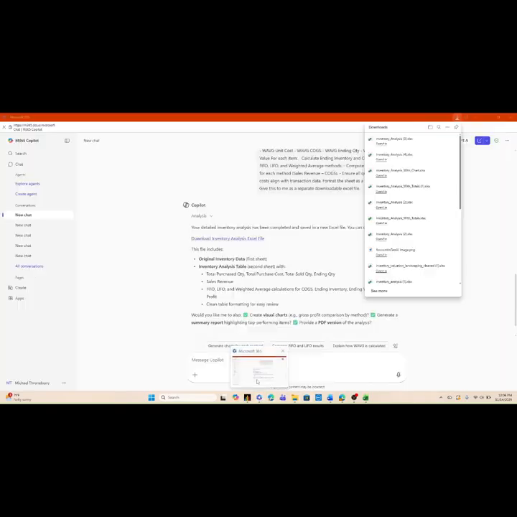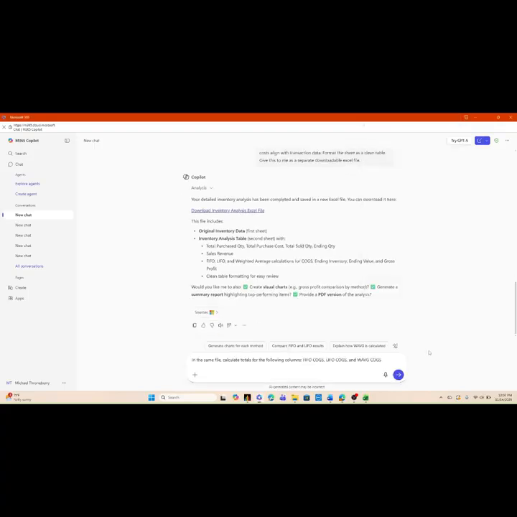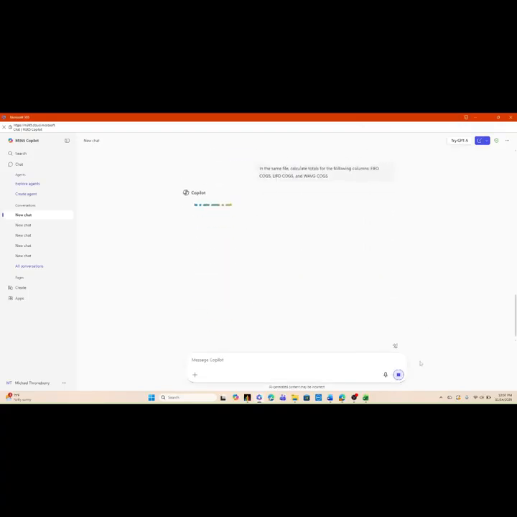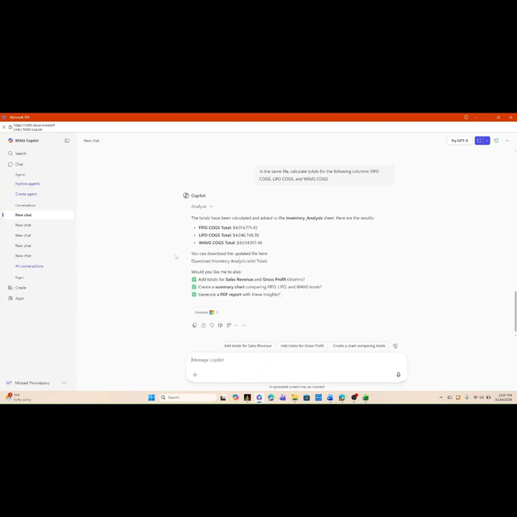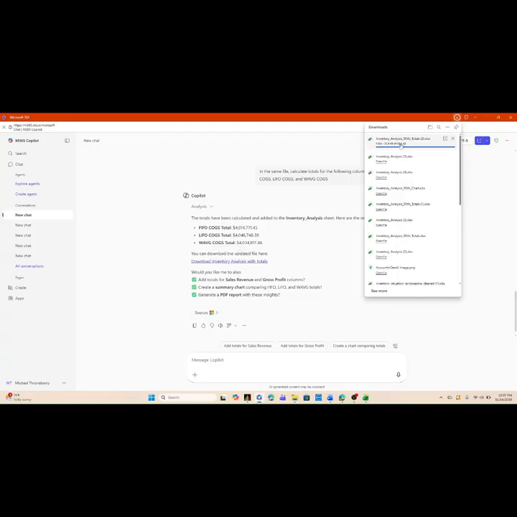So we can come back to Copilot here. Now that we have our next prompt on here, we can go ahead and have this run, and we're just going to get these totals for the columns, as this will help us put it into a better visualization for anybody who isn't familiar with these accounting terms. We can see that it broke down all our totals here, calculated everything up, and it's actually going to put it back into a different data file. And if you want, you can open it up, or you can just trust it.